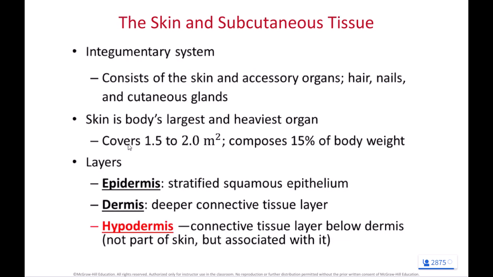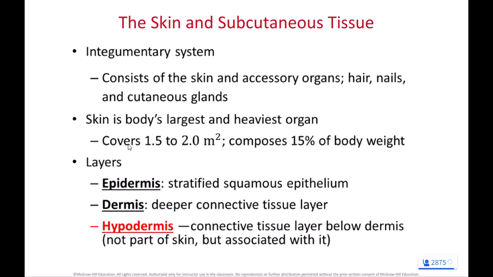So as we look at our skin, it has the skin, our hair, our nails. The one I didn't emphasize before was the glands. There are lots of secretions that are being made on our skin. We have our sweat, we have our oil, we have our mucus, we have our earwax, we have that weird funky stuff that builds up in your belly button. All those different secretions all come from our integumentary system.